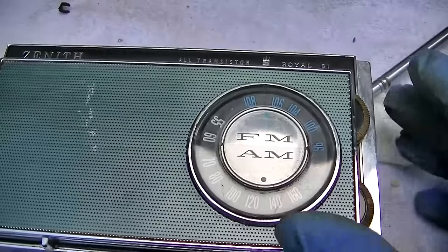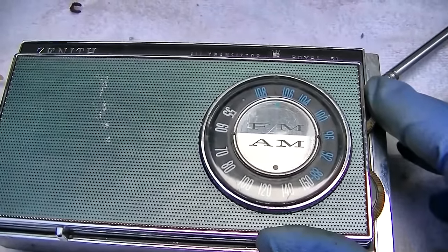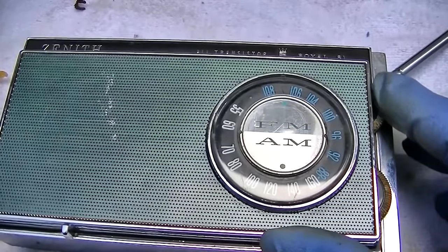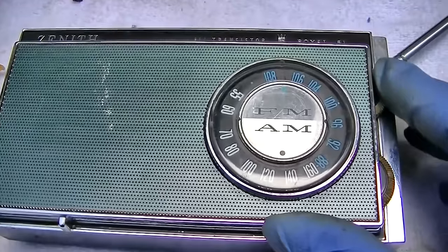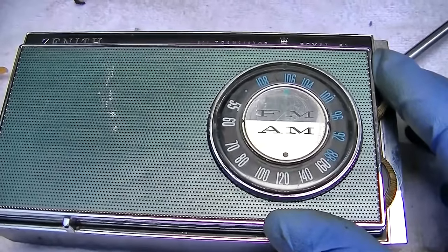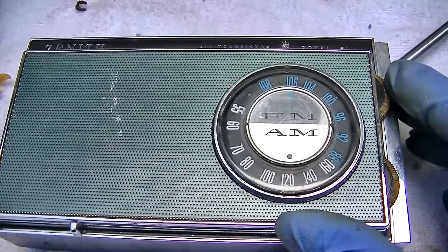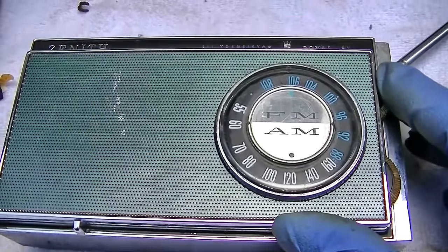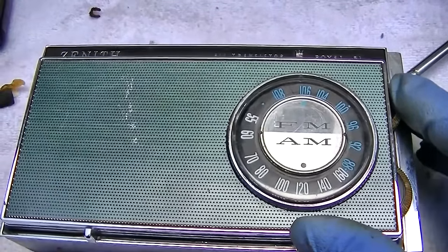Hear all that background noise? It's like it's got a waterfall behind it, and it only really does it on signals.